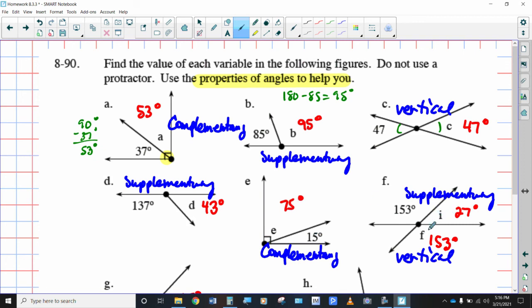These two are adjacent angles, which makes them supplementary. Adjacent angles of two lines that intersect each other are always going to form that straight angle, right? Because that's a straight line. So they have to be supplementary. And if those are supplementary, that means that these are supplementary as well, and these are supplementary as well.